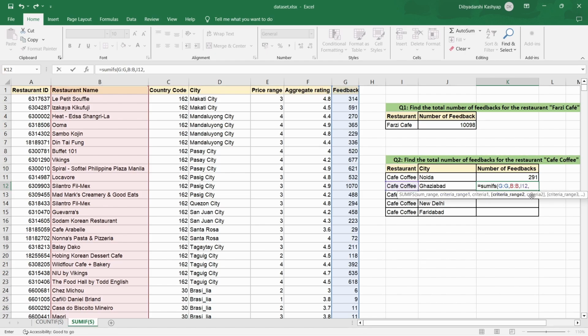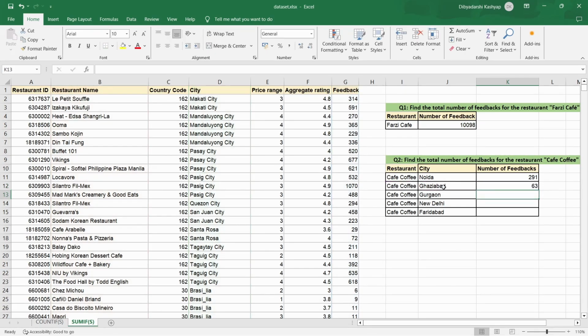The criteria range 2. The criteria range 2 is that the city should be Ghaziabad. So select city, comma, select Ghaziabad. Close the bracket and press enter. Similarly, if you just double click, it will fill in for the rest of the values. So that's how you can use SUMIF and SUMIFs in Excel.